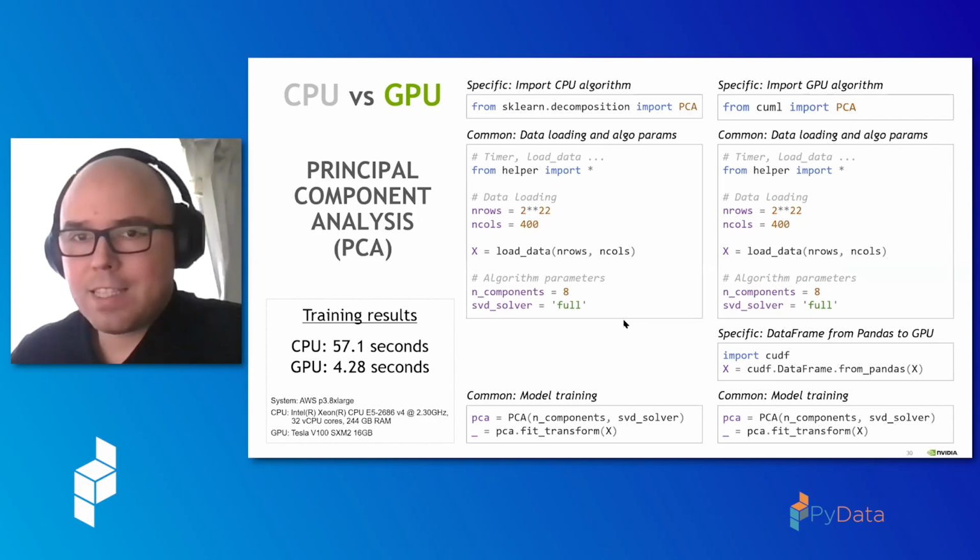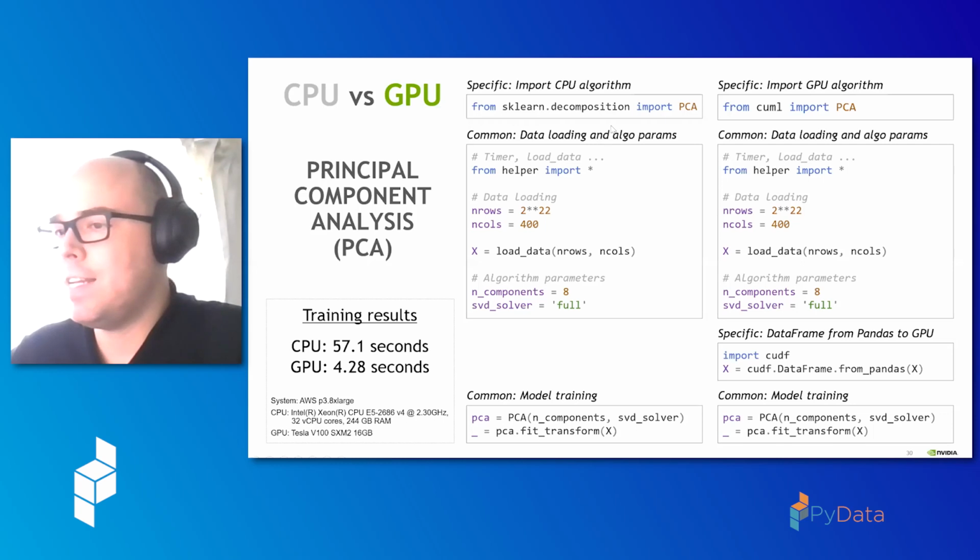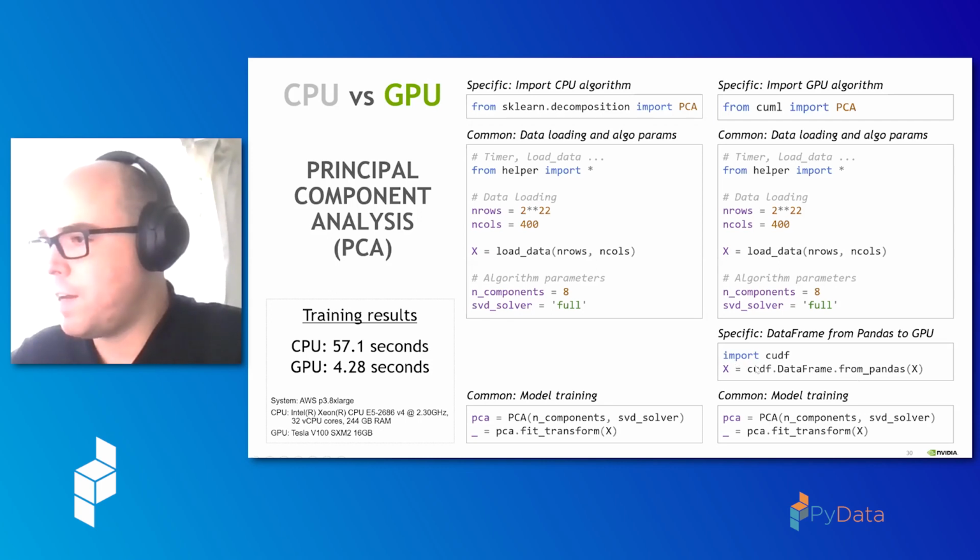Again, in terms of syntax, it should be fairly familiar. So what you're seeing here is a SciKit Learn PCA implementation versus a QML-based implementation. To simplify and to focus on QML, we've left the data loading parts the same. So we load in both cases using classical utilities, Pandas. We need to add an additional line of code to move the data from Pandas into a CUDA DataFrame.